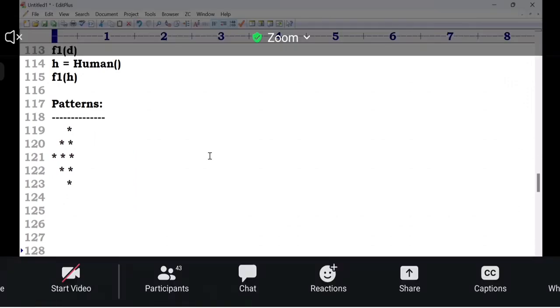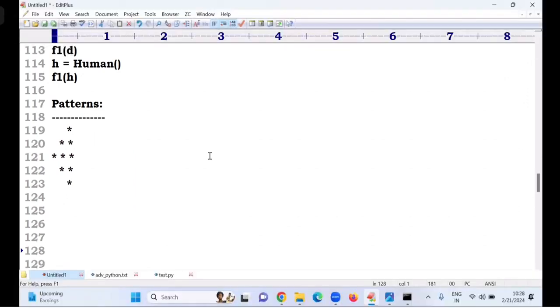So the left half diamond shape we can require.